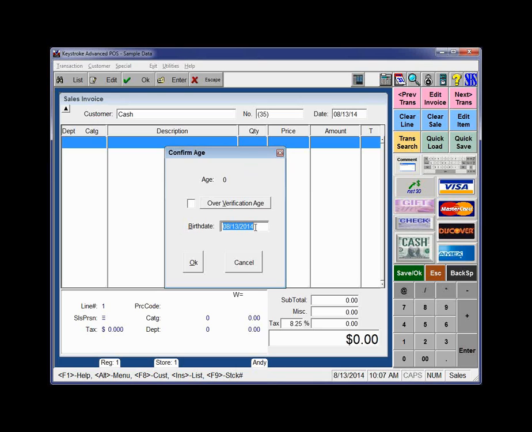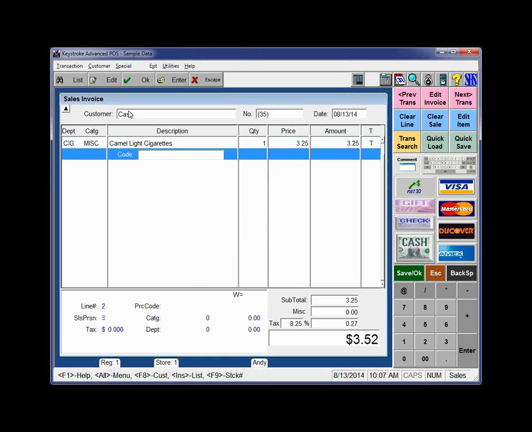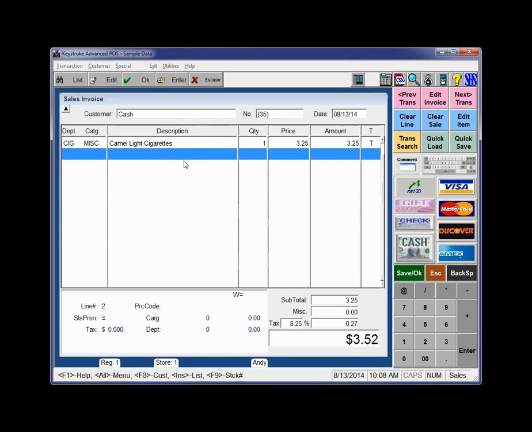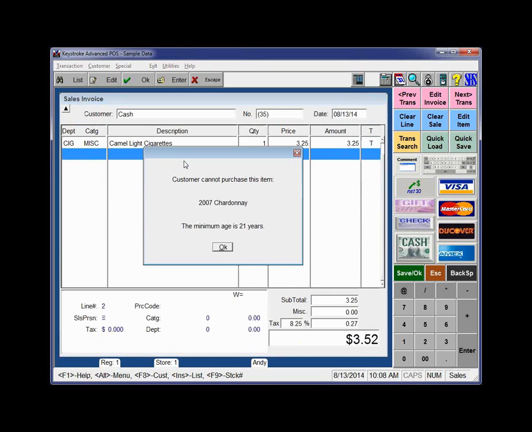But if I put in a different date here, let's say 01/01/2004, sorry, 1994 is what I was shooting for. So this is a 20-year-old that's allowed to buy cigarettes. Now you notice I did manually enter this date, and I'll just say OK, and it puts the cigarettes as a line item on here. Now if I were to sell this same person something different, like that bottle of Chardonnay, a bottle of wine, and I hit enter, now it's telling me I've already verified their age and they can't be buying liquor, they can only buy cigarettes, and so it stops me at this time.